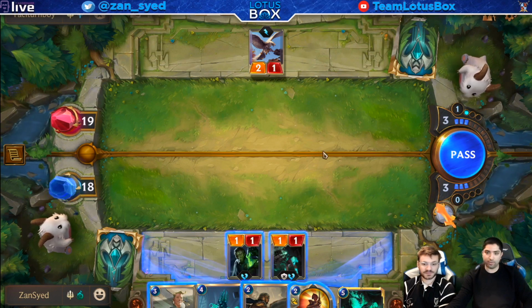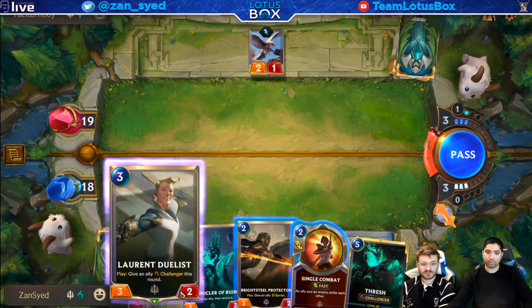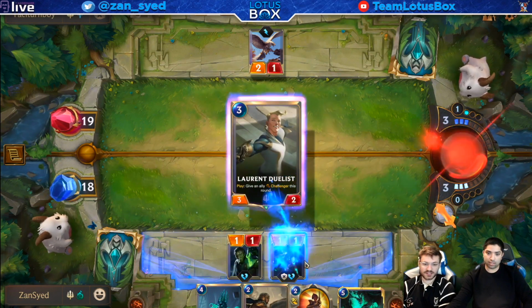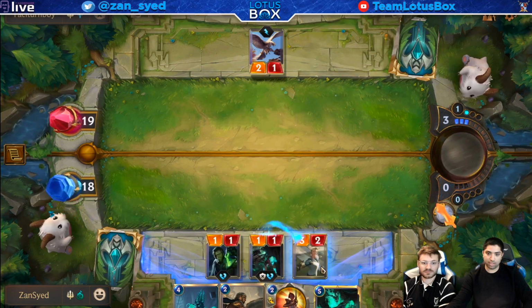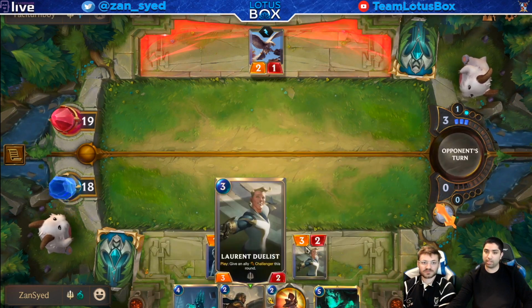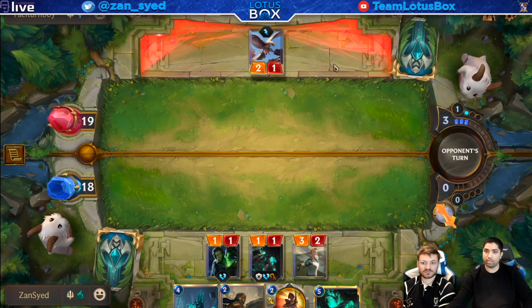If we were to choose to attack now. But in this instance, we want to play this guy, so that we can make our guy a challenger. Give this guy a challenger. And all creatures have haste, so we can attack with all 3 of them. But since we played a creature, they get priority to play creatures if they want to.